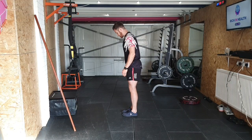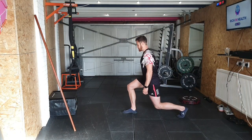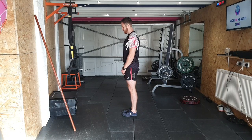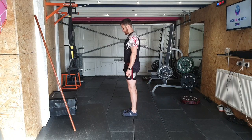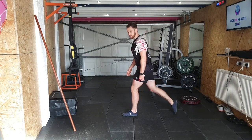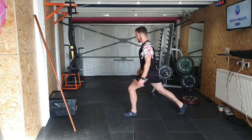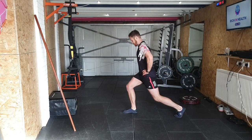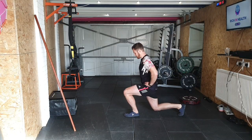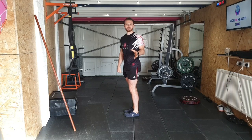But all you're going to do with a reverse lunge is stand with both feet together and you simply take a step back into that split stance, you go down and back up. It's literally, all these movements are going to be pretty much the same. But if you're looking to build up into a lunge, this is where you go next. Like I said, the reason being, all in the head again, weight distribution is going backwards. It's unlikely we're going to step back and then rock our body forwards into a bad position with the knee. So although the balance can be tougher, by practicing a stepping lunge, reverse lunge first, is really good for the knees and really good for practice. The reason people get this one wrong and struggle with it most is the balance side, like I've mentioned.